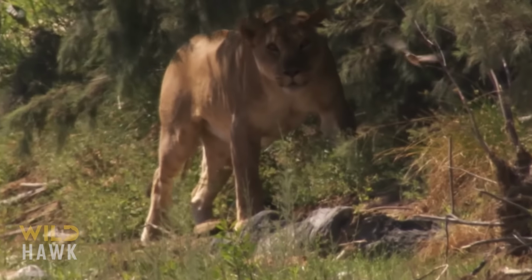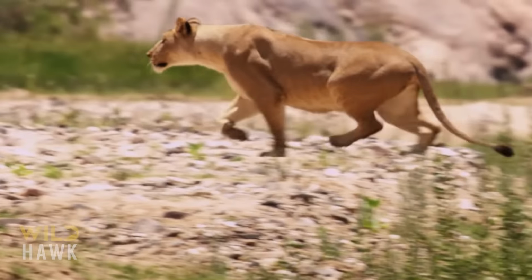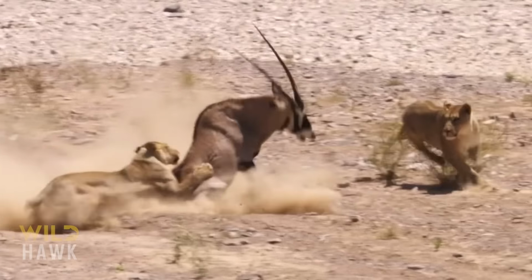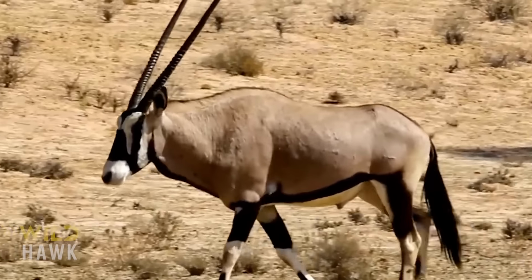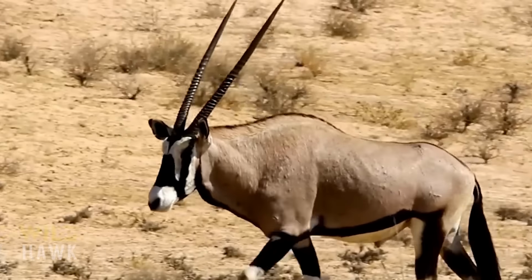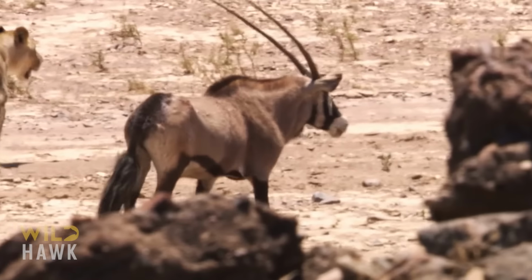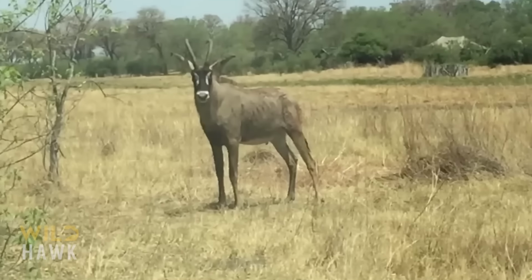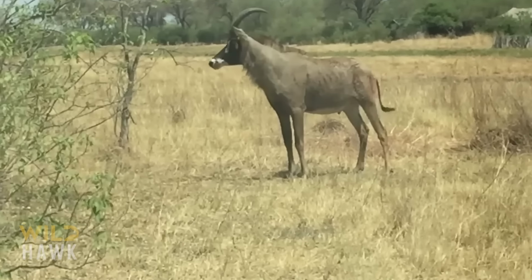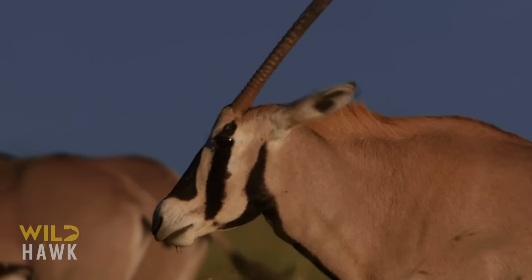A lion approaches too close in a direct line. The oryx thrusts its shoulders forward and lowers its head, forcing the lion to lean away from the tip of its horns. A safe distance is re-established in just a few steps backward. The confrontation ends when a safe distance is maintained again.